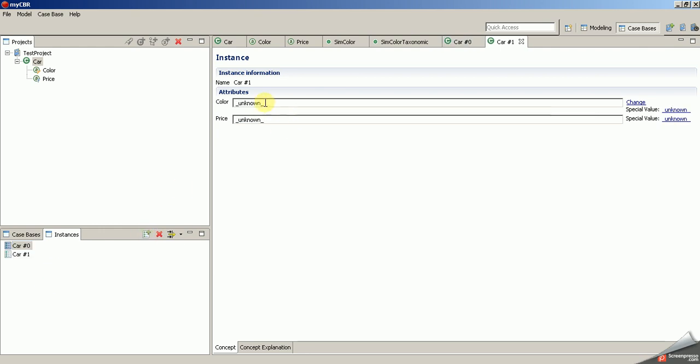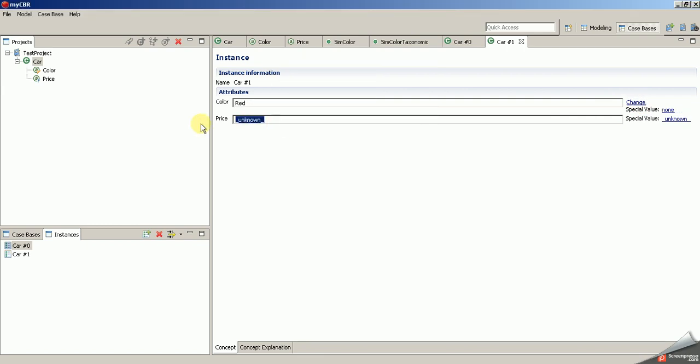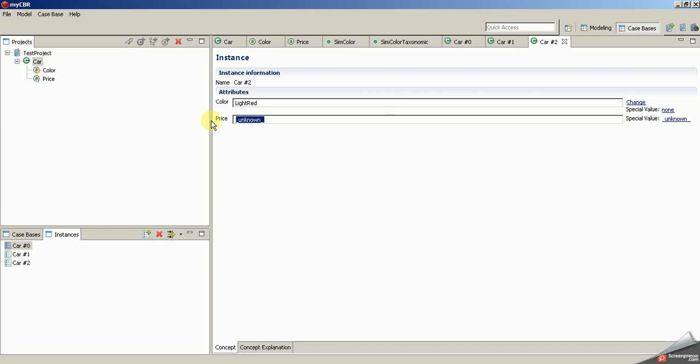Let's add another case. Let's say this car is red and the price is, let's say, 5,000. We can add another test case. Let's say it is light red and the value is, let's say, 60,000. Create another case, car 3.